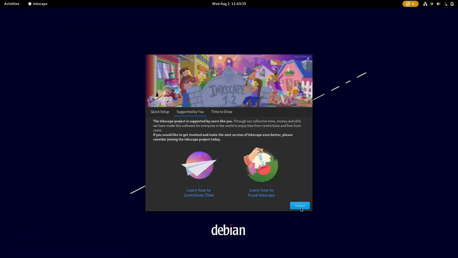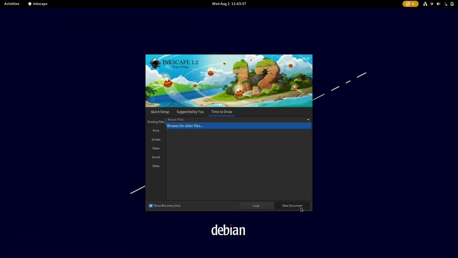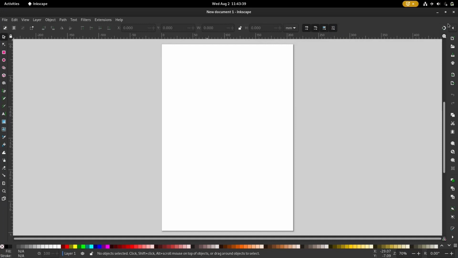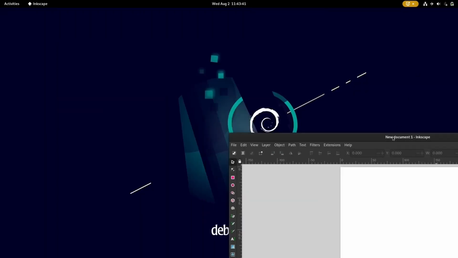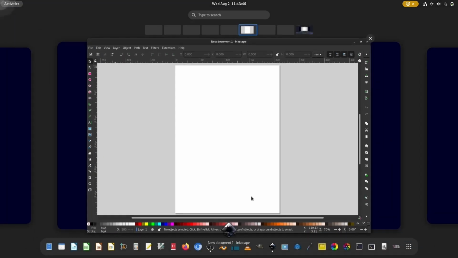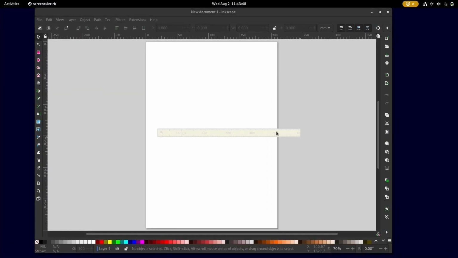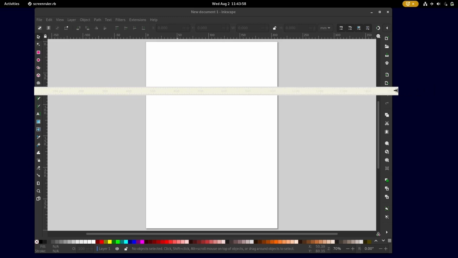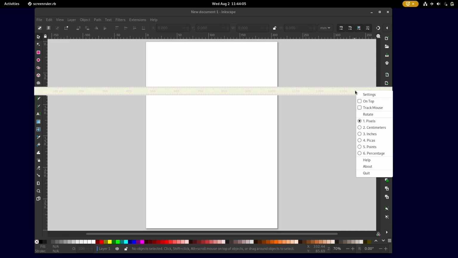So graphics editing, I like to use Inkscape. And Inkscape is very similar to Adobe Illustrator. Yes, I know how personal this particular topic can be, and I know people will give a million reasons why Inkscape is not qualified to compete with Adobe Illustrator. But I beg to differ, because it's not the tool that defines the artist, it's the artist that defines the tool. And here's my secret weapon, screen ruler.